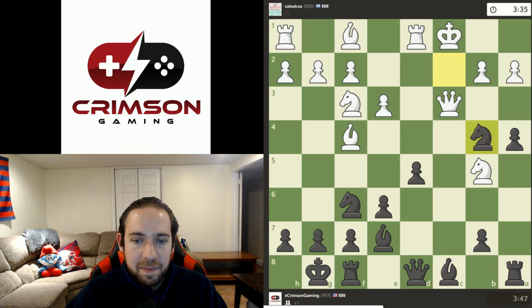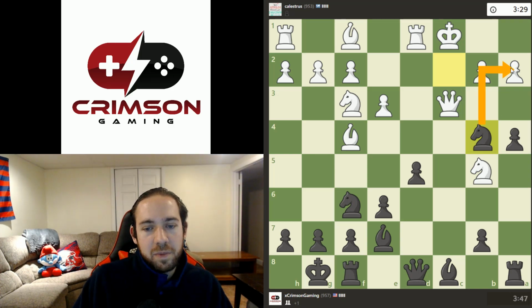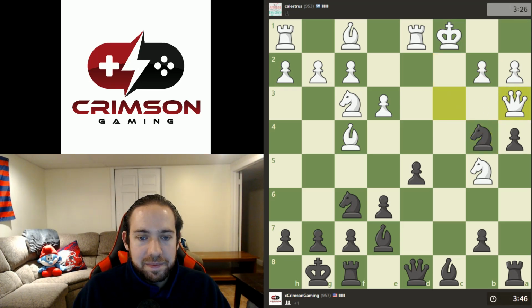I think we can just hop back to where we were before. And then I think we can stare down that square. So his queen's on the run. We called very early on that he didn't want to move the queen that early, and look what he did. Okay, so he's going to try to go back and forth a little bit. Do we let him is the question.